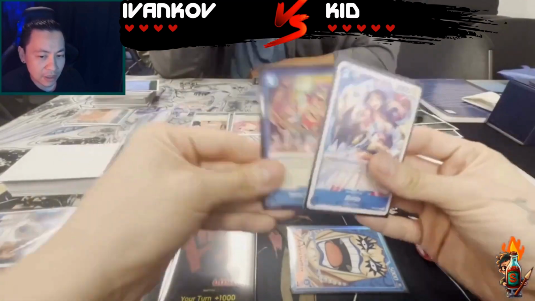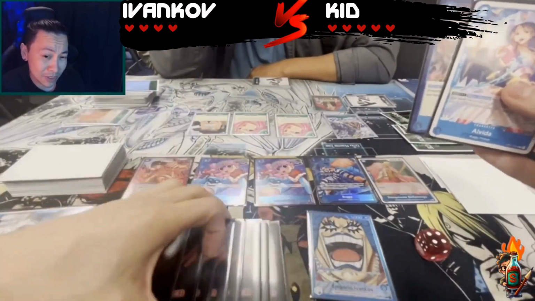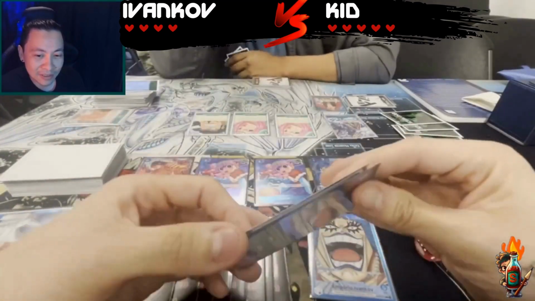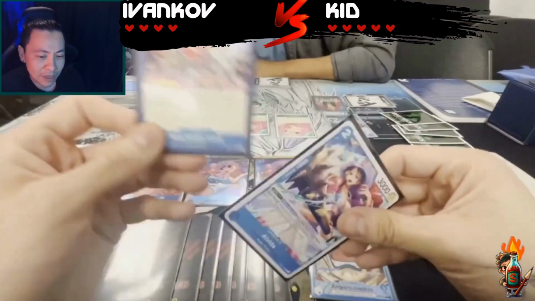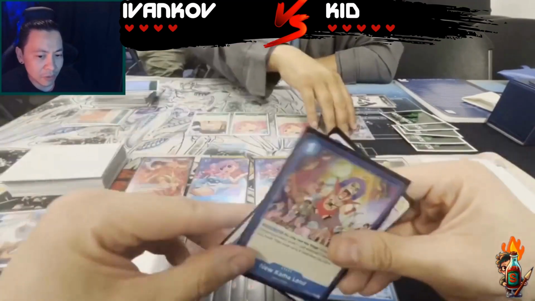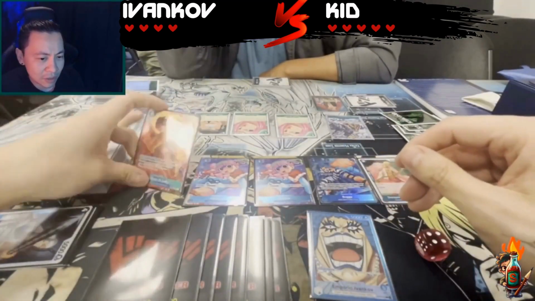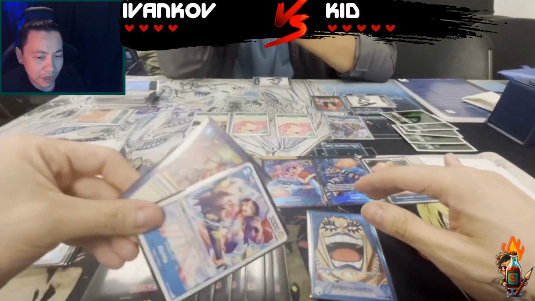I don't think he's resting his leader when he attacks, actually. It's kind of confusing. All right. So at this point, I'm at 8 Don. I'm trying to dig for my Ivankovs. I've seen quite a bit of searchers here, but we still have had no luck finding the Ivankov.